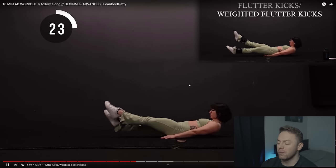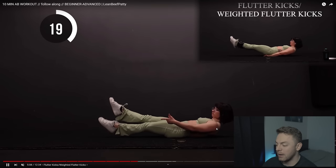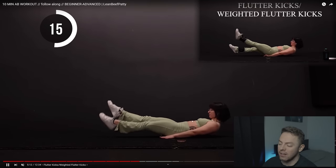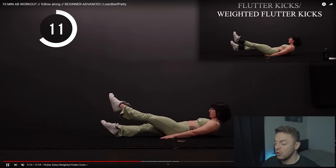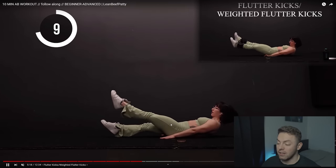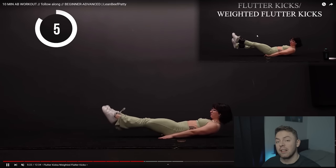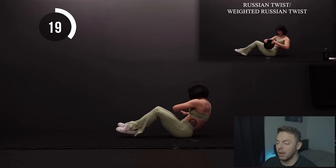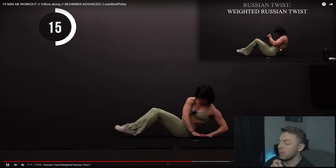This particular movement is not one I'm a big fan of personally - it's a very hip flexor dominant movement. You can see she's maintaining a bit of a crunch position to get an element of spinal flexion, but it's not sufficient because it's not taking the abdominal region through a full active range of motion. You're simply maintaining tension whilst essentially working the hip flexor. That being said, at least resistance training and progressive overload is encouraged by implementing ankle weights.